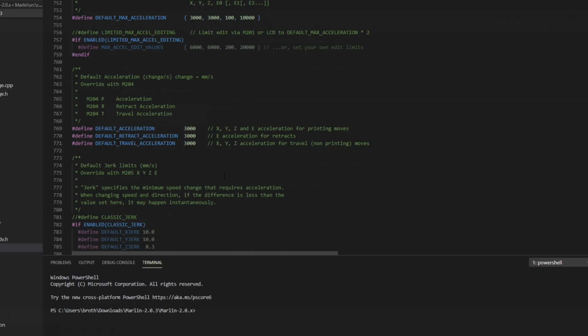So before, those were the maximums that the machine can run. This is what the acceleration will be while it's extruding filament. So it can't go over that maximum of 3,000, but it's going to try to achieve 3,000. Again, the slicer is going to decide a lot of this stuff nowadays, so I'm going to leave them here.